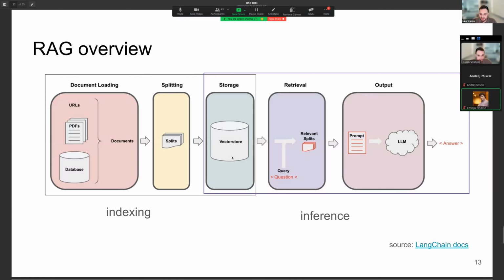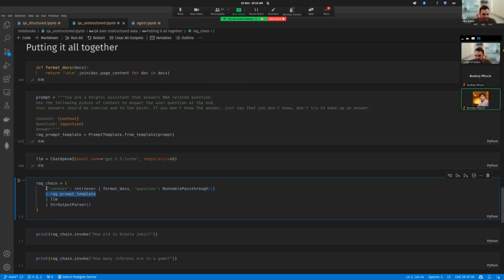If you take a look at this pipeline, we have a vector store. Given the question, we can retrieve the relevant documents. We give all of these variables to the prompt. The prompt is used to prompt the LLM, and the LLM gives us back a response. So this is exactly what we implement here.